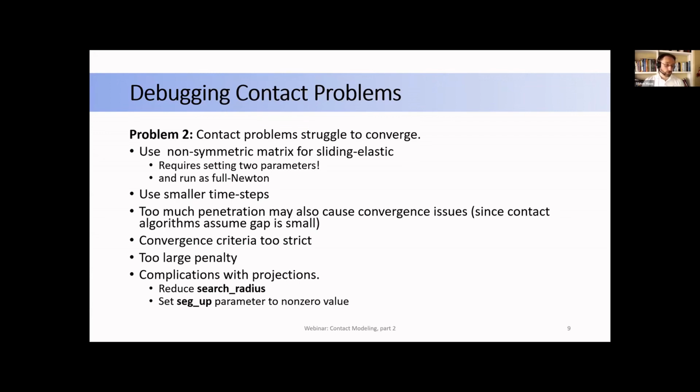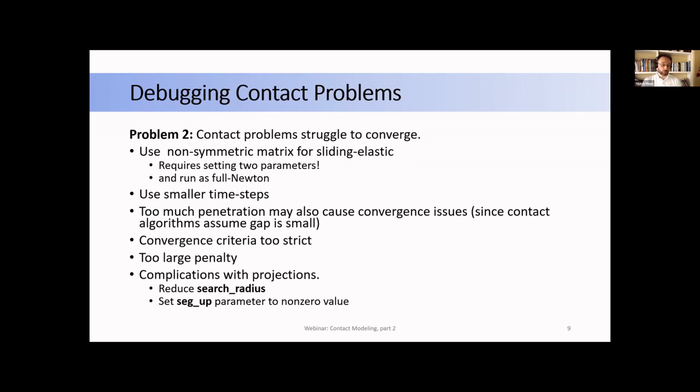The other parameter that you can set that might help with convergence is the seg-up parameter. Basically, every time the mesh updates, the contact projection algorithms have to re-evaluate the contact situation. And it can happen that a projection node flip-flops between two different facets on the secondary surface.